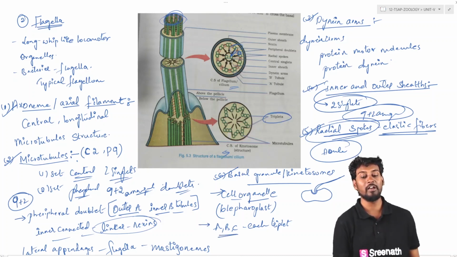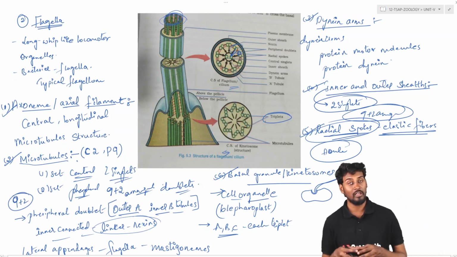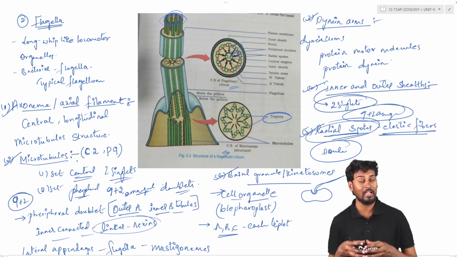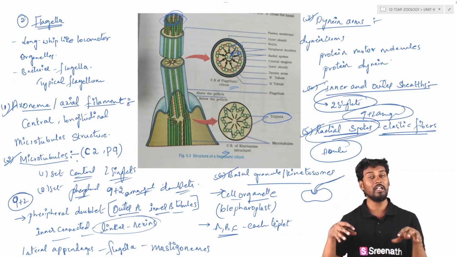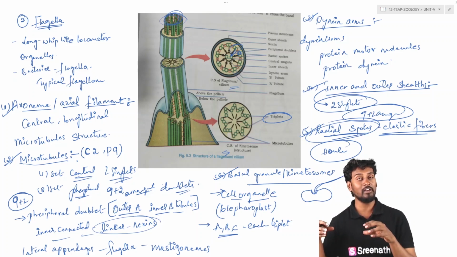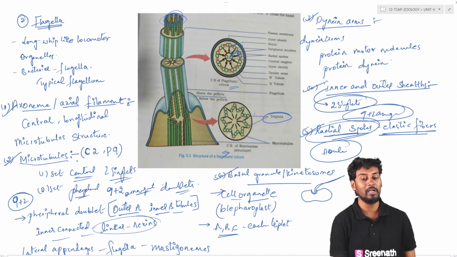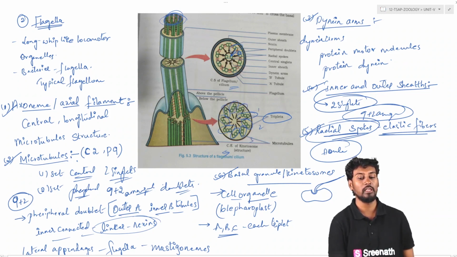So the triplets are the ones generally present, and they play the structural role in the case of kinetosomes. In kinetosomes, we generally have a triplet arrangement. In this particular triplet arrangement, for example, if you are counting the units, here we can see 1, 2, 3, 4, 5, 6, 7, 8, 9.